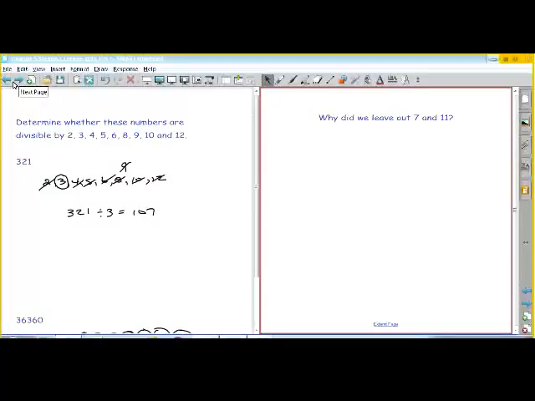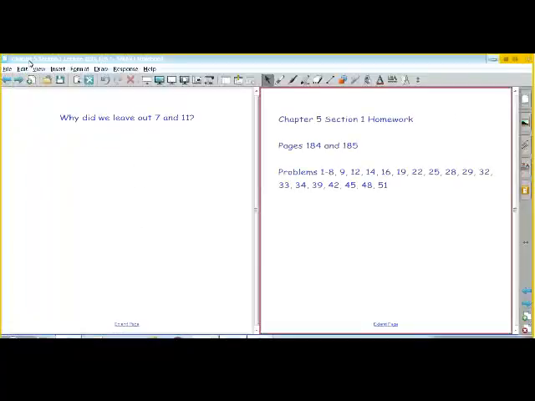Why did we leave out 7 and 11? Because there's no easy rule for that, okay? So if we end up having to try 7, we're just going to have to do it longhand or use our calculator. But typically we don't get to 7 when we're doing prime factorization unless we've gone through 2s, 3s, and 5s. And a lot of times, by the time you get to that point, the number's not very big anyway. The rules turn out to be as complicated as just trying it by hand, so there's really no shortcut that allows you to use that.